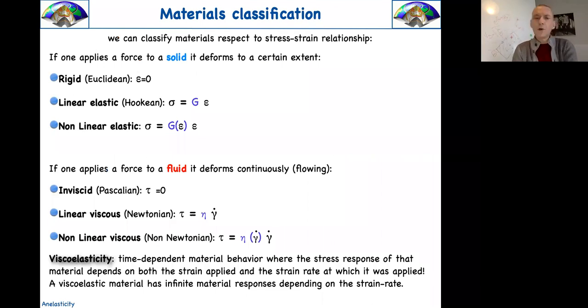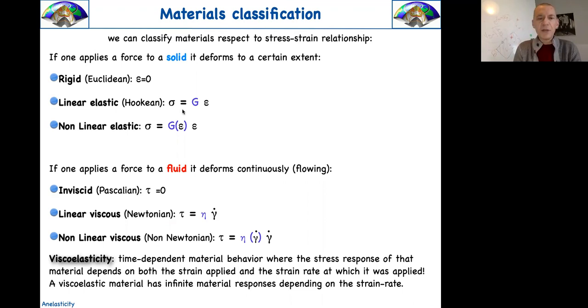Again, if you want to classify typical materials, for example, if you apply a force to a solid, maybe you have a totally rigid one. It's like diamond, I don't know, something like that. So you have no deformation. You can do whatever, no deformation. But of course, that's not interesting to us because we want to understand how this table, my table here, is reacting when you apply some perturbation, a short time perturbation, like a delta function.